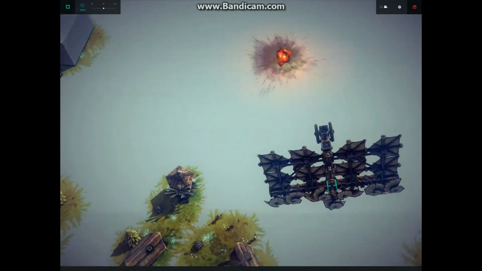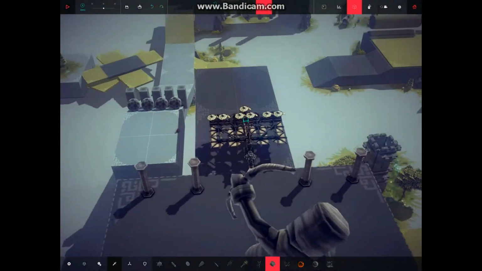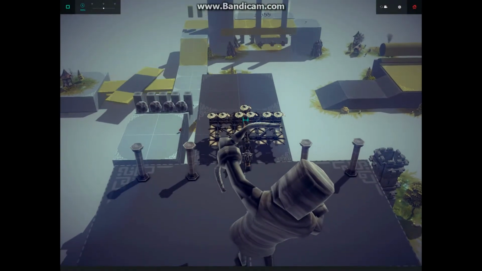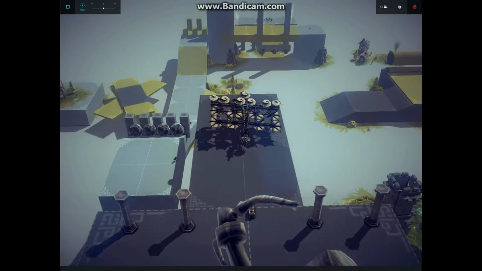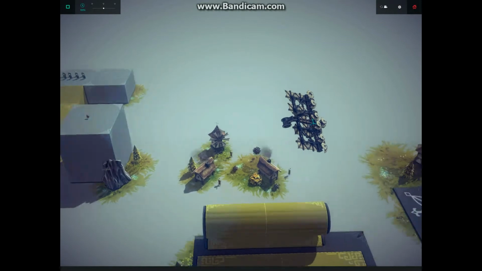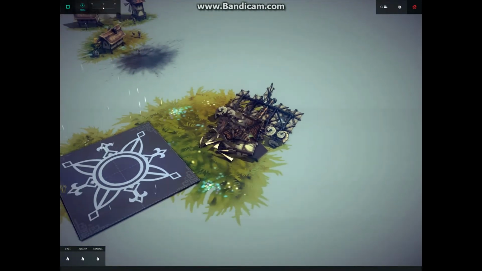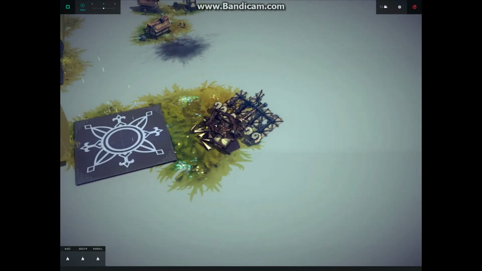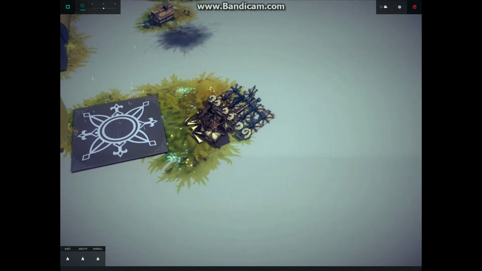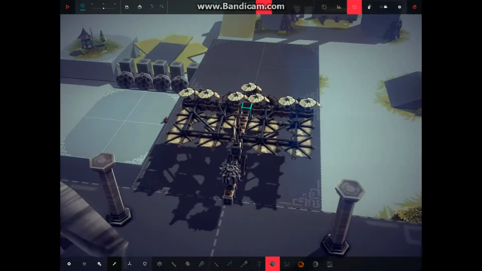Did we get it? No, miles off. Right, we'll zoom out a bit so we can actually see where I'm going. Right, okay, go. Up. V. Ah, so close! We were so close right then. Damn it. Right, let's try again. And just keep trying.